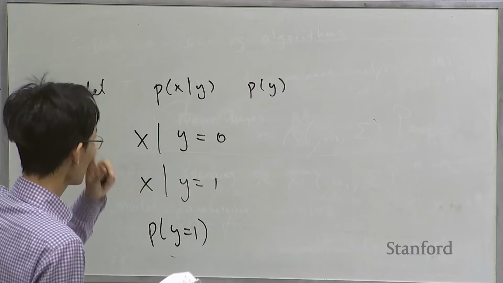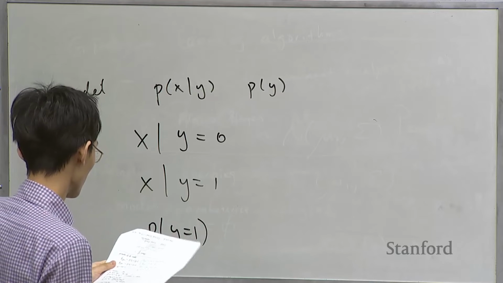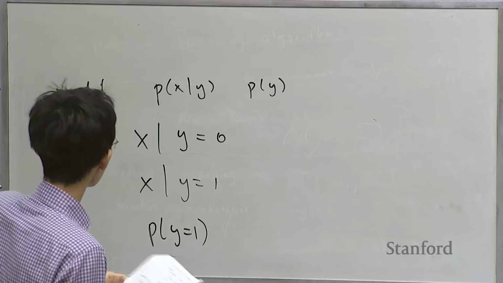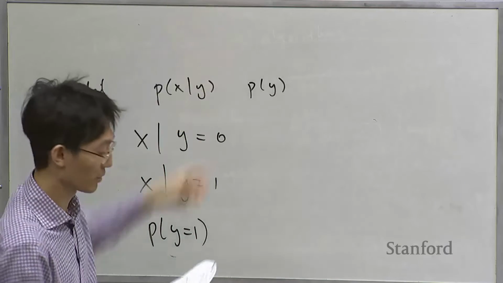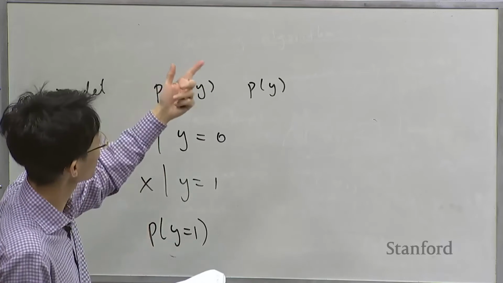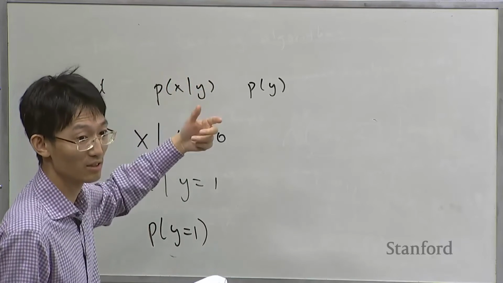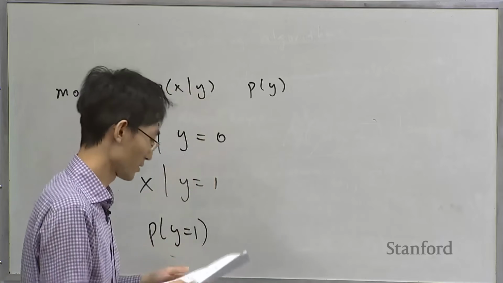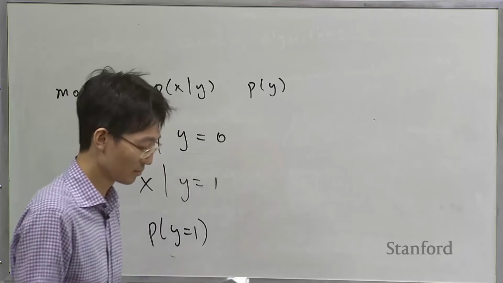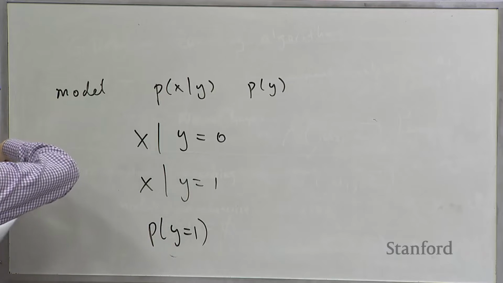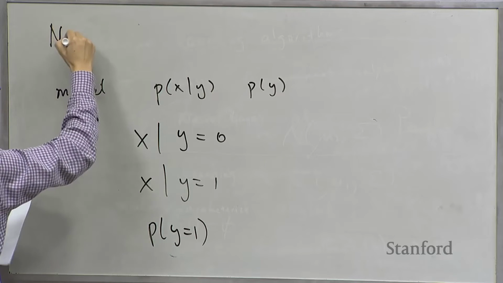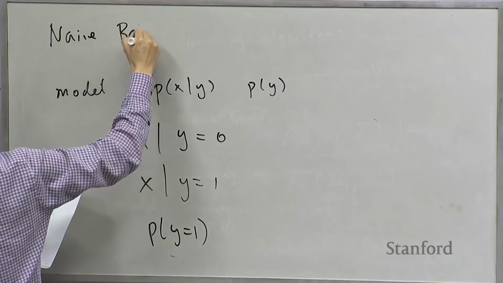Okay, so how do you proceed? Because this x now is a binary vector, it's only taking 0 and 1, you need a distribution that can generate binary vectors, right? So you cannot use Gaussian here. And the technique that we are using here is the so-called naive Bayes.